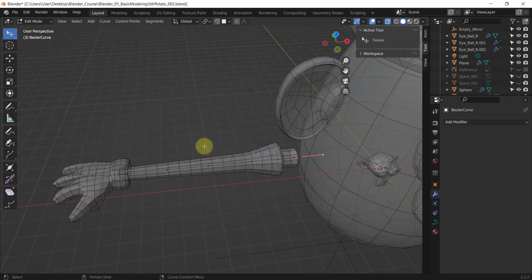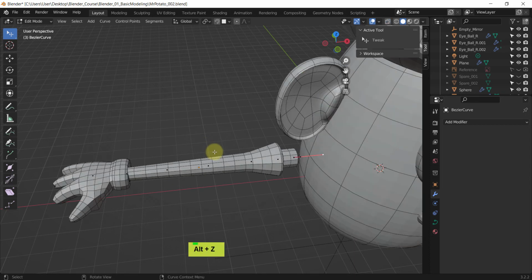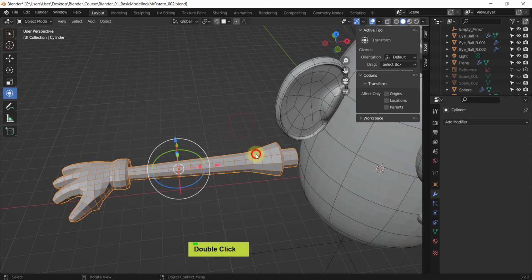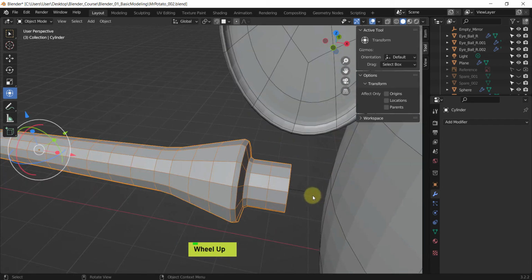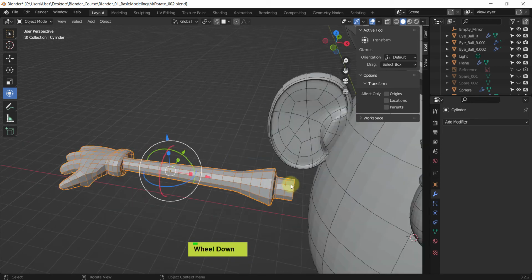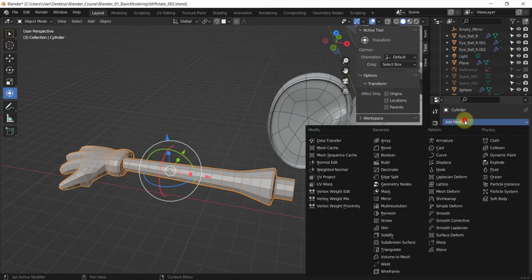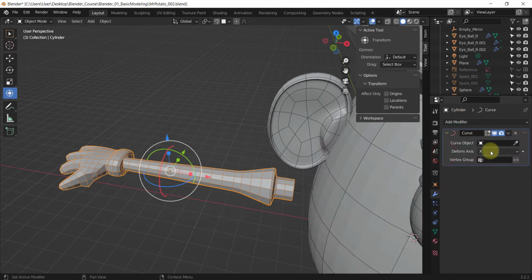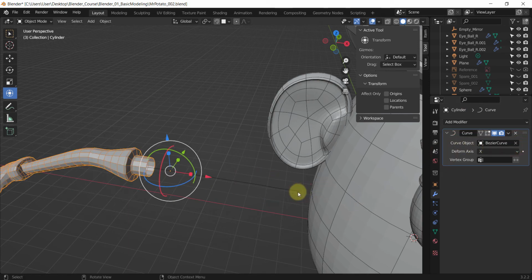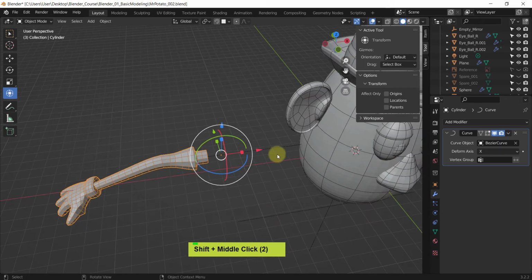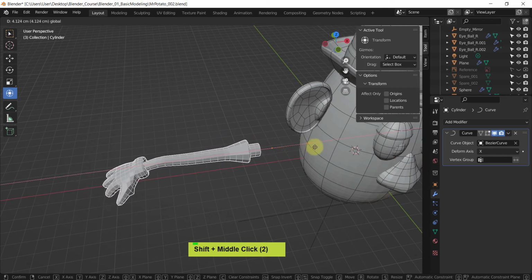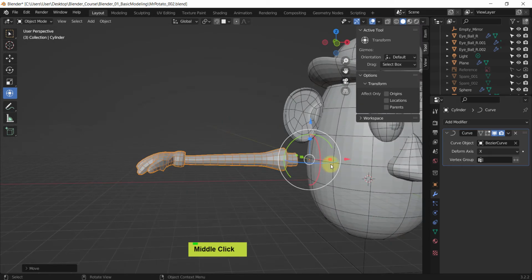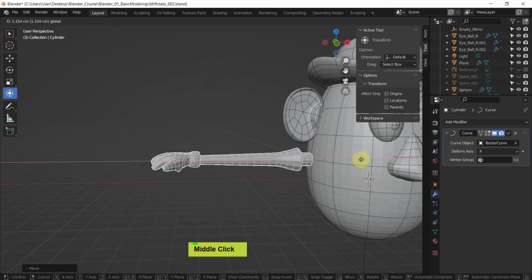Now what's next? See-through mode. Here's the model, and we have this little overhang of the curve. So this hand is selected, and what I will apply is a modifier called curve. And in the curve we have curve object, and the curve object is this one. Now it may happen that the hand actually is sliding off. So what I will do, I will pull it back until it just behaves normally. Alright, so now it behaves normally.